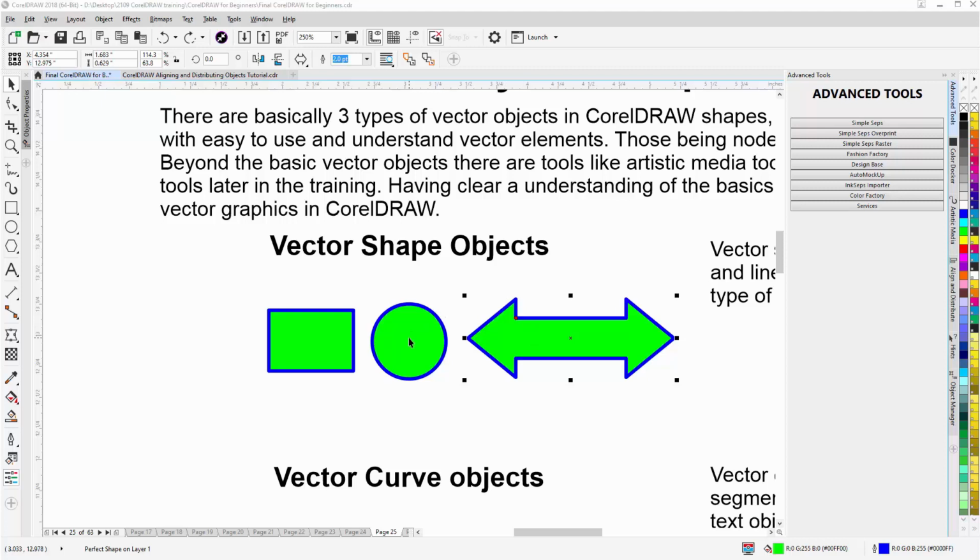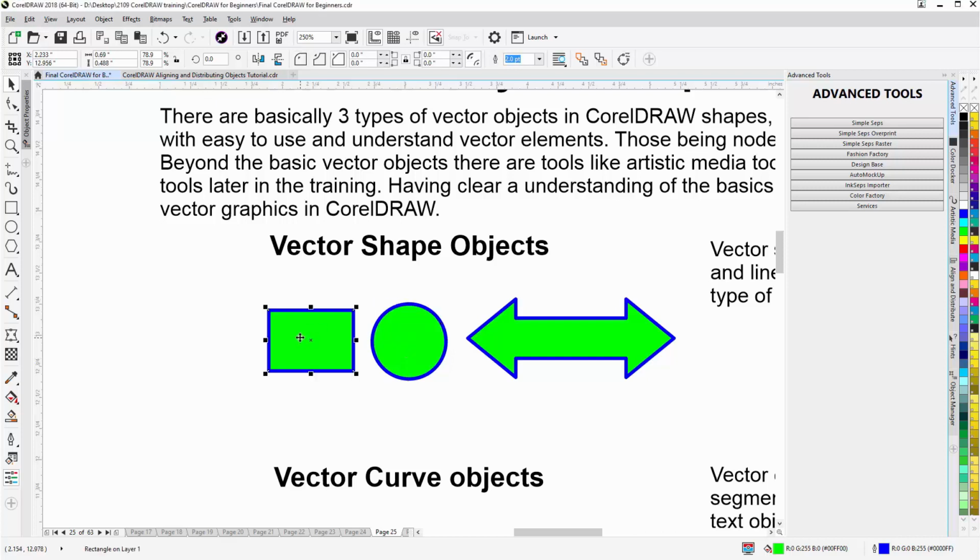Next to the arrow, there is an ellipse, and we can see a node here. I can select that, left click, hold down, start to move that, and now I will change to a pie. Now I'll have two nodes; left click, hold this, and I can make adjustments to that pie shape. Or I can come back and change it back to a regular ellipse or circle.